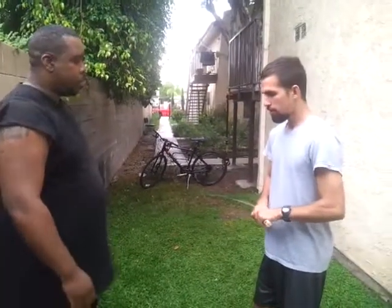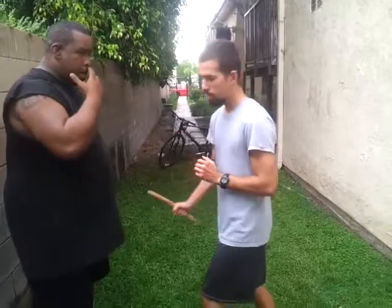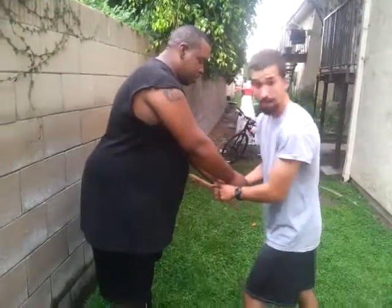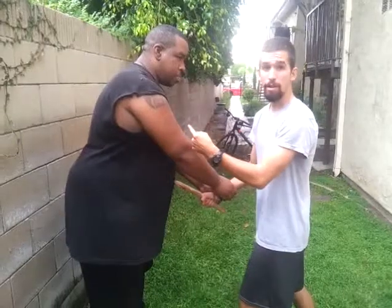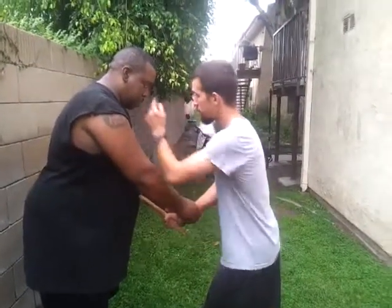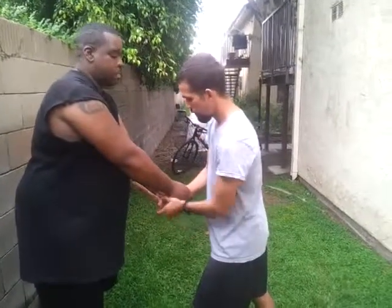Another technique that you could use. Maybe the person stabs you once or twice, but you end up getting the wrist. Okay, so hold the wrist. I'm thinking about the knife now. This person is going to get in control of the knife. And since I'm trying to kill him, and I have the knife, as soon as he gets that knife, now the tables are turned. He's going to try and kill me. So another thing he could do from here is headbutt. Right there. Boom. Headbutt.